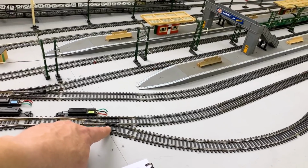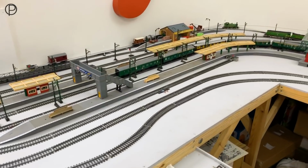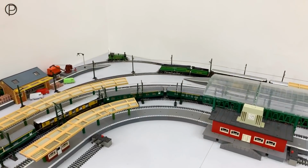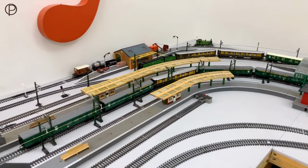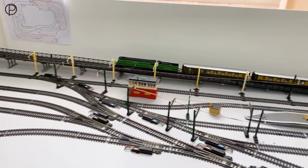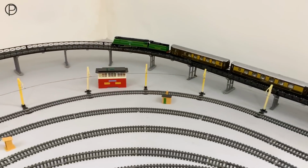I think I've had issues with the tender on the Spitfire in the past, so let's keep an eye on it, or at least I think it's the tender which causes the issue. So let's give this a go. Let's give her some power. And then we get into quite significant wheel slip there. And she will just do it.